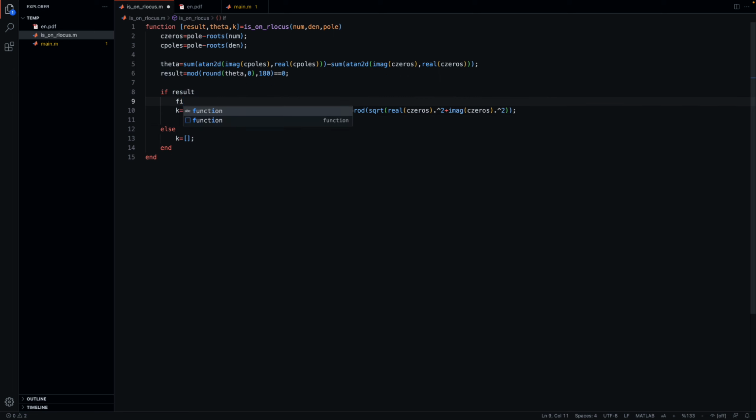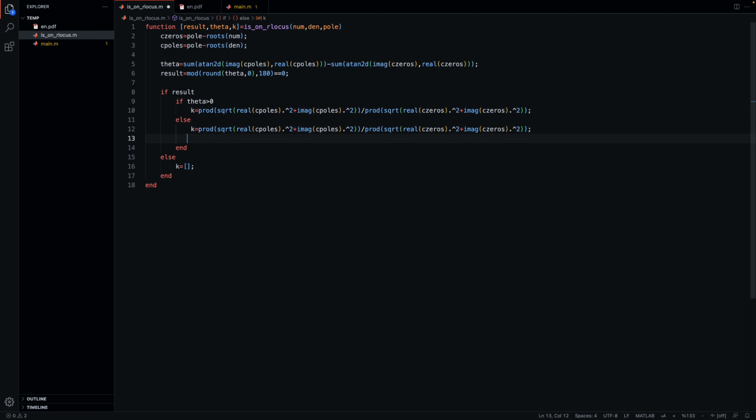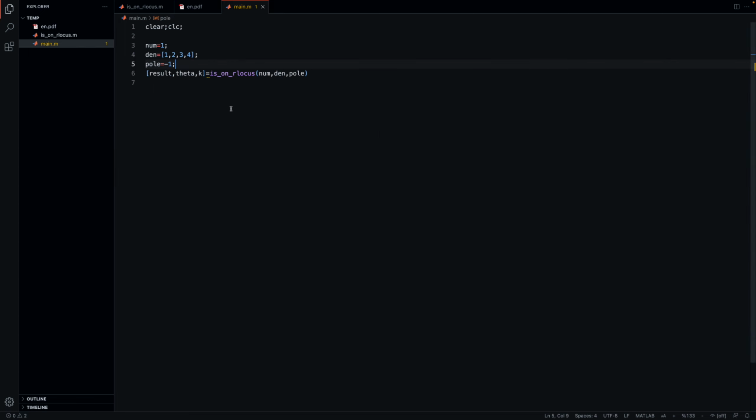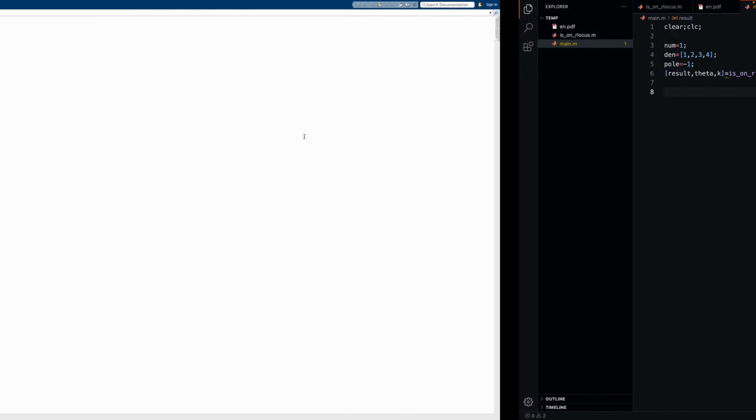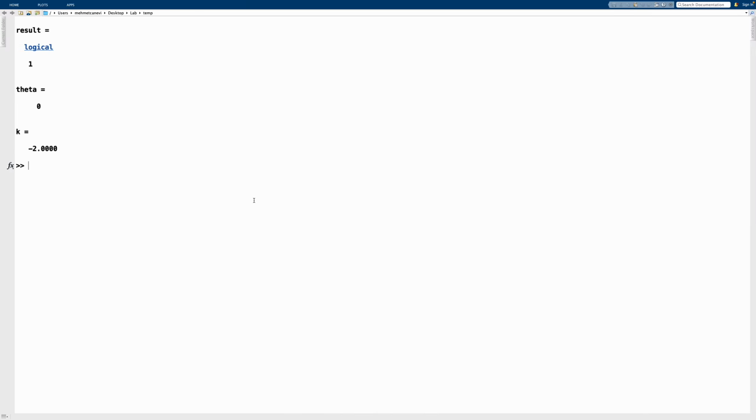So being lazy, I'm just going to say if theta is bigger than 0, I'm assuming that this should be 180 degrees. And otherwise, it's going to be basically the negative root locus here. So the first one is the positive root locus. Here, I'm just going to add a negative sign in order to fix the whole thing here. So this should be basically it. And let's test this out. When we run the script, we get -2.